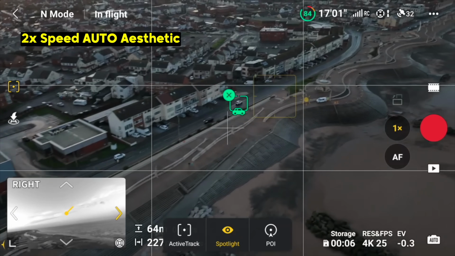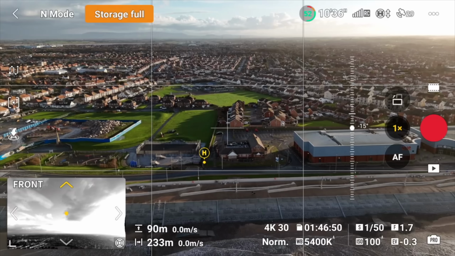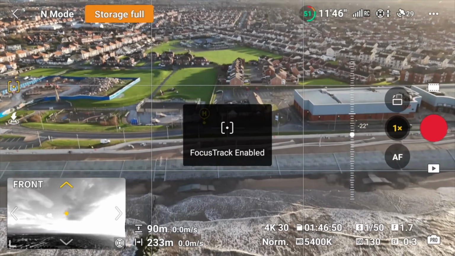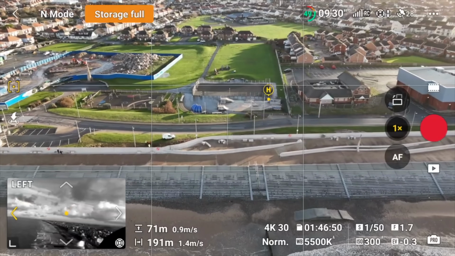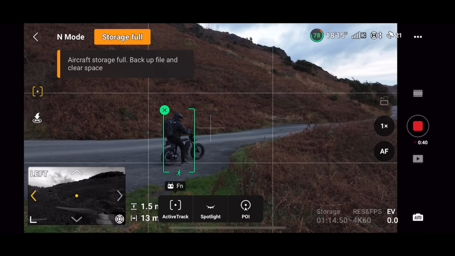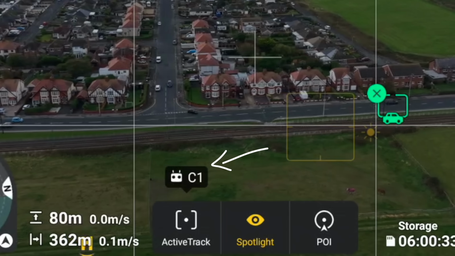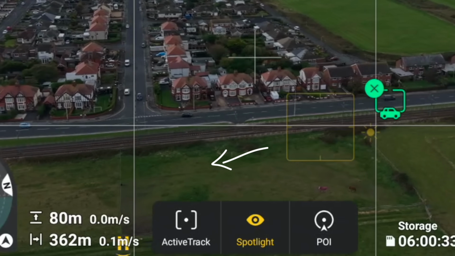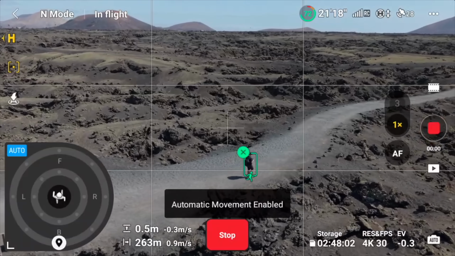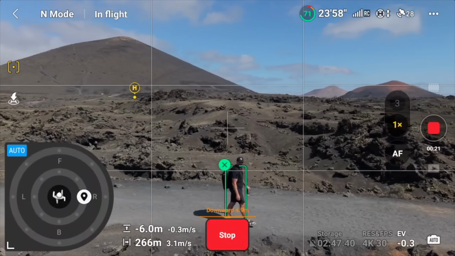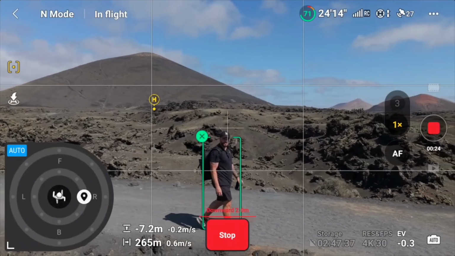And just like the DJI Air 3S, the Mini 4 Pro also got the aesthetic tracking mode as well. So what you do is you just click on the left hand side on that icon, it'll say focus track enabled, and then it will scan for any objects in that area. So let's just say it identifies you, so it will show a green box around you, you click on it and then you get the normal options for active track. But it will also bring up a C1 message as well. So you can hit the C1 button and the drone will then automatically fly and do these different angles, which it thinks are these aesthetic angles. Getting different shots of you is actually really cool. But its main focus and purpose was actually doing these aesthetic moves on people.